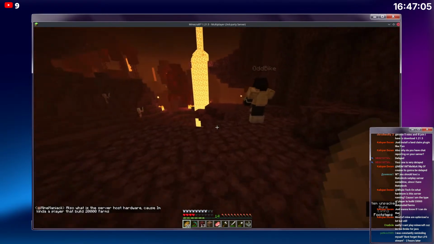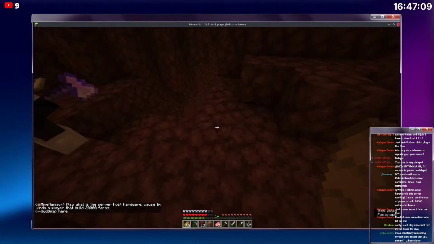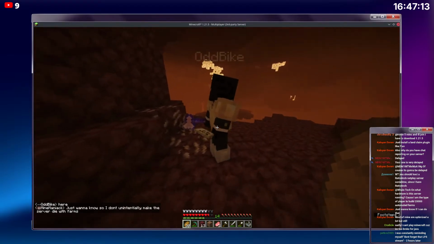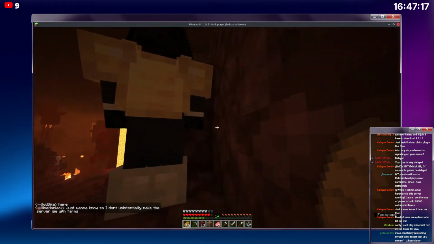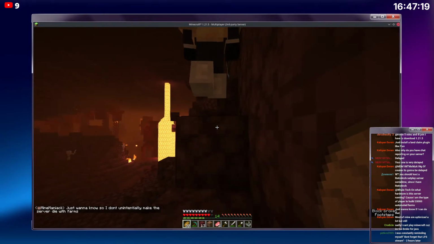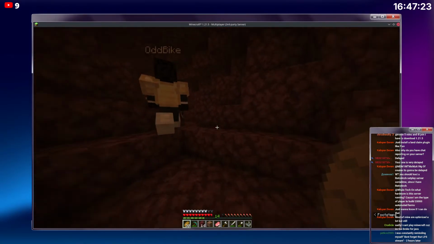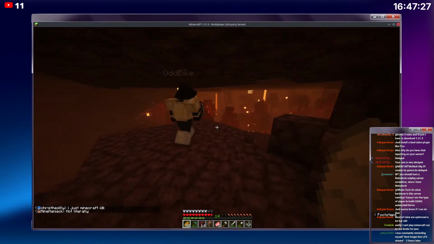Also, what is the server host hardware? Because I'm a builder that builds 2,000 farms. Don't build 2,000 farms here. I think it does say in the rules, don't intentionally try to lag the server. So don't build 2,000 farms.